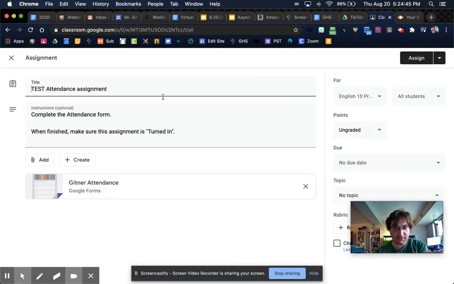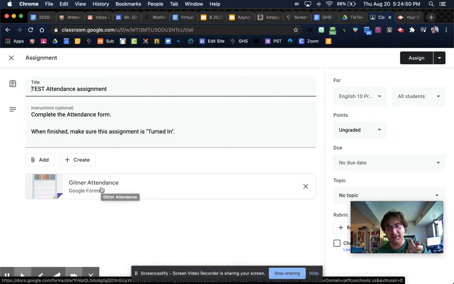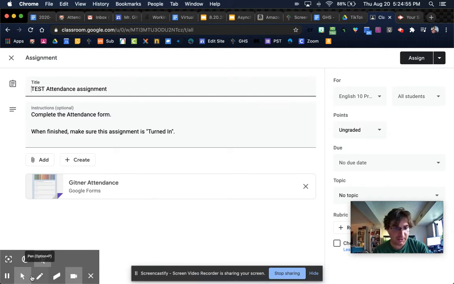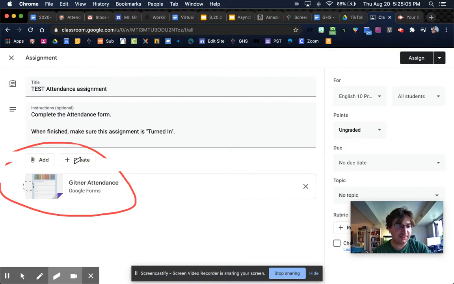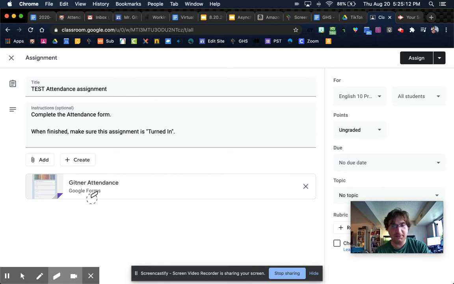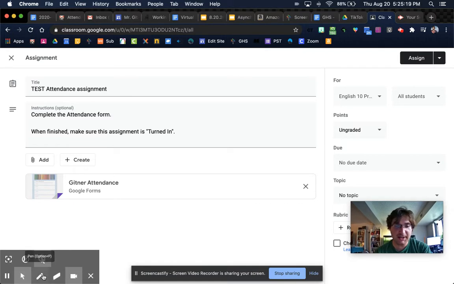Now it's generated a new assignment with the same exact form. And that's really important. You want to be able to see the preview of the form. Let's see if these annotation tools work right here, right? You want to see the form. Oh, sorry, I'm just playing with Screencastify's eraser tools too. There's probably a better way to do this. But when you see the preview of the form, that's how you know Google Classroom is going to sync with it. If you see a login to Google Forms kind of thing, then you did it wrong. I'm sorry, it's not going to work.